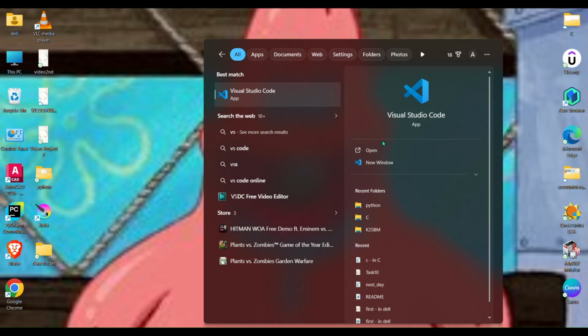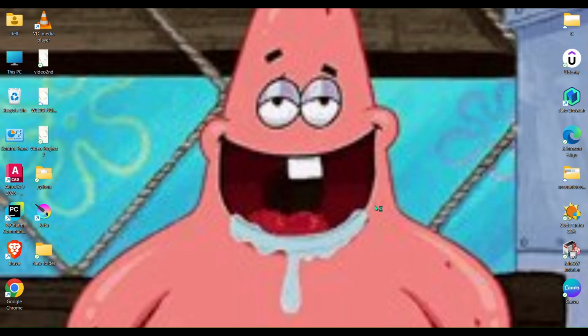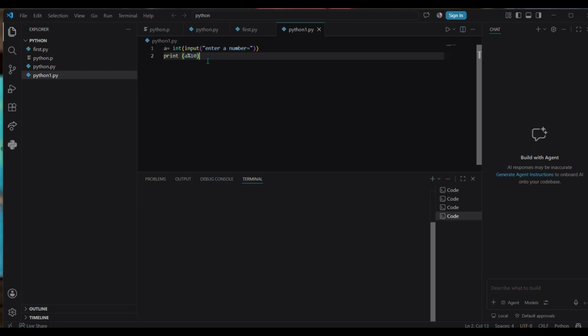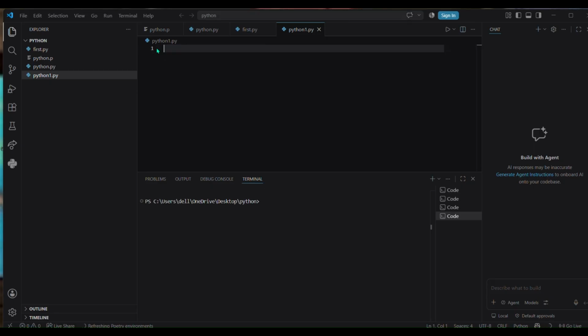So, let's open VS Code. Yeah, so, where were we? Suppose you have a box and you write age on it, and inside the box, you put 20.